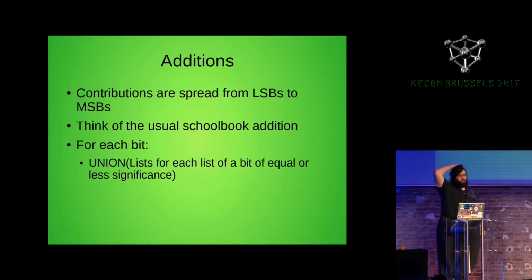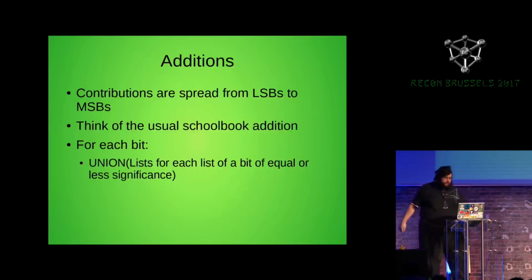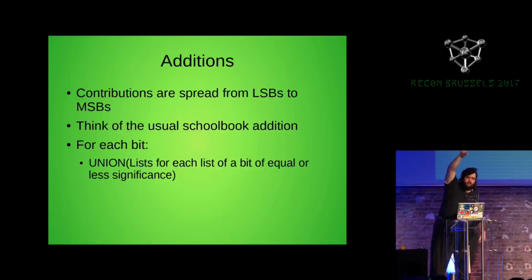I'm not sure if you are familiar with what we call the schoolbook addition. It's the typical algorithm that you use at school when you have to add really large numbers. So you start adding the first digits that are on the right, and then you might have a carry that goes to the second group of digits, then you add them. So if you understand this algorithm, you can understand why we first take the union of lists of the first two digits, and then we propagate that as carry to the second group of digits, then we propagate that contribution list to the third, and so on.